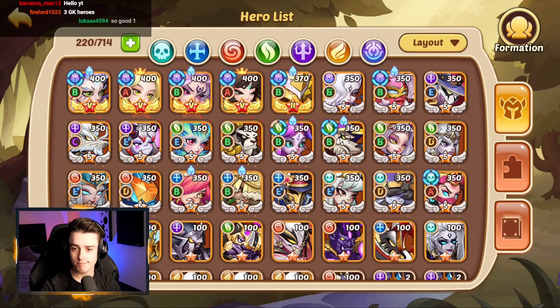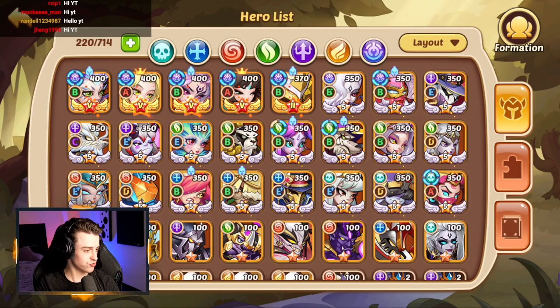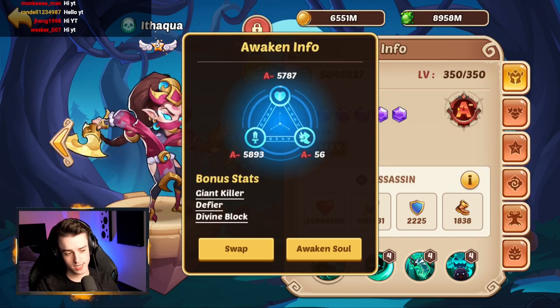And rather than giving you a whole preamble, I just want to show you. Look, it looks solid. We got Tree of Origin 5, Tree of Origin 5, Tree of Origin 5, Tree of Origin 5, boom, two A tier heroes. Don't mind this A minus Ithaca giant killer down here. She's just here to shred broken spaces.